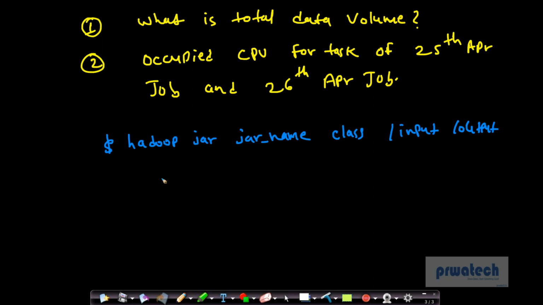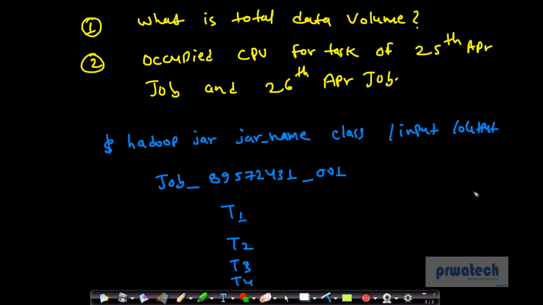Now, the moment I submit, it will give me one job ID. Let me use some random timestamp, 89572431_001. This is my job, and based on the data volume, it starts creating tasks. So let me create a total of 4 tasks.